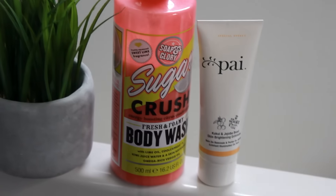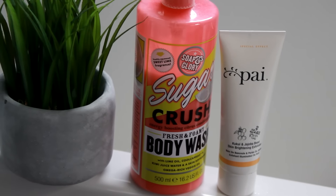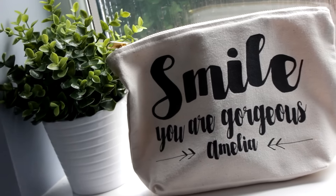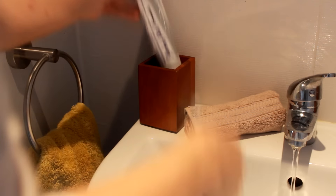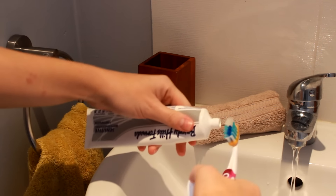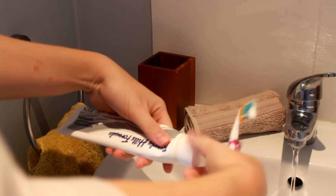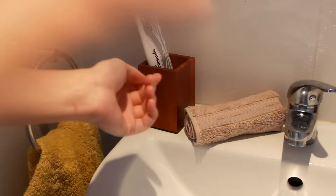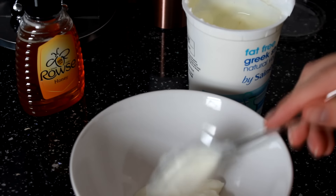Shower time, and I'm usually pretty quick in the shower unless I'm washing my hair. I absolutely love Soap and Glory's Sugar Crush body wash, and I also tend to do a gentle exfoliation in the shower as well. I always wash my face in the shower because it's just so much easier when you're already wet. And of course I brush my teeth — at the moment I'm using the Beverly Hills Formula whitening toothpaste.